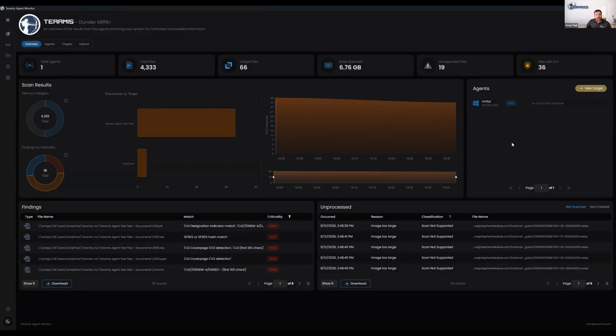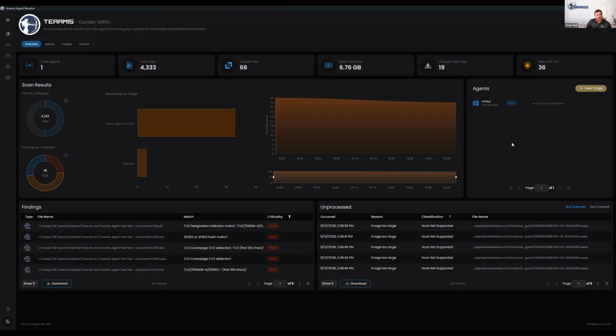Again, the monitor also orchestrates agents. So say we've got a 3 petabyte SharePoint site, just tons and tons of data inside of it. One agent may take a while to get through that, but if you were to take 5 or 20 agents and point them at that, it's going to chunk up that data into individual pieces, feed that to the individual agents, and orchestrate how we're getting through that data a lot faster. One agent was going to take a month to get through it. 4 agents would be able to get through that same data in a week.